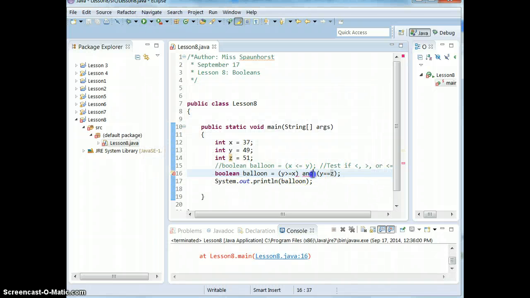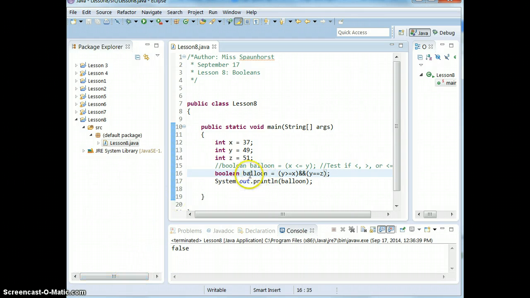It's still angry because and is not actually an operator. So delete the and. I'm going to actually delete the space. For Java, whenever you're trying to just test two things with and, you want two ampersands right next to each other. So right now, we are going to see if y is greater than or equal to x, which it is, and y is equal to z. So if both of those are true, then it will return true. If one of these is not true, it will return false, which it does.